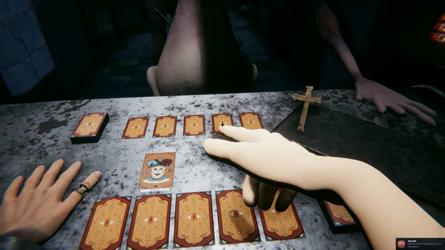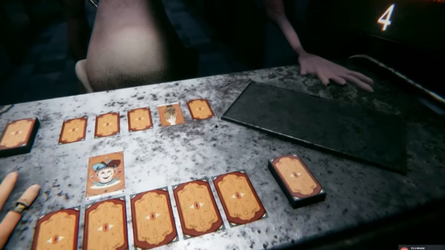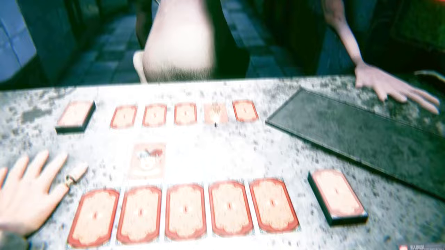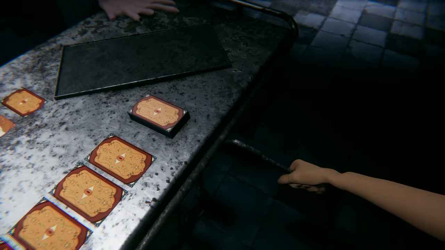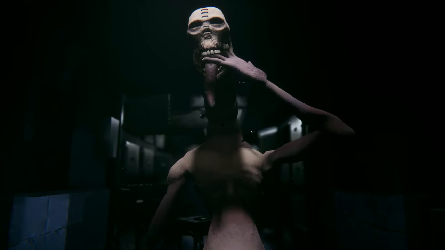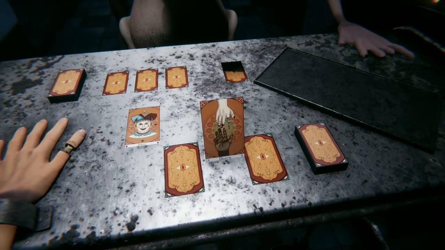I want to see this card. That's your death. Let's use the cross. By the power vested in me, reveal thyself and be gone, death card. I got music with that too. Cool. Okay, so they pulled their death card. There should be 2 on the field and they're both mine.